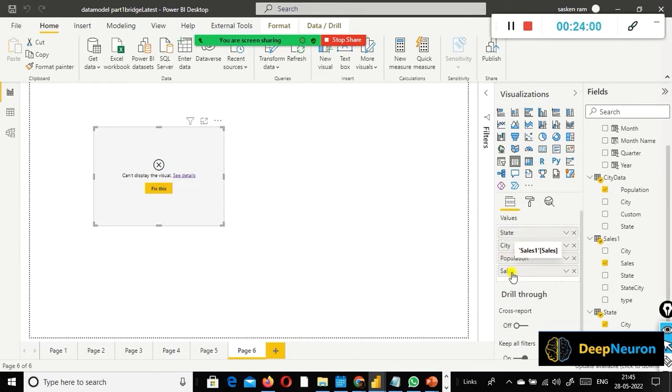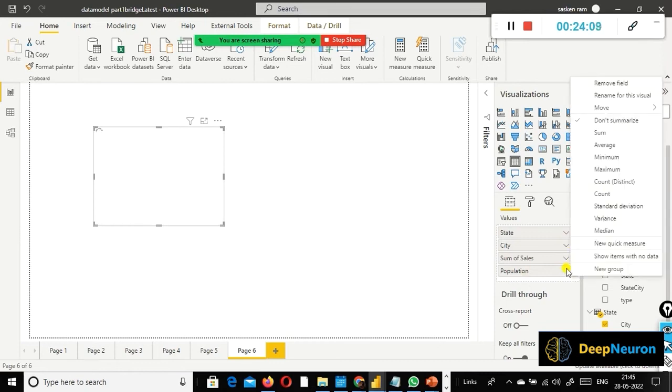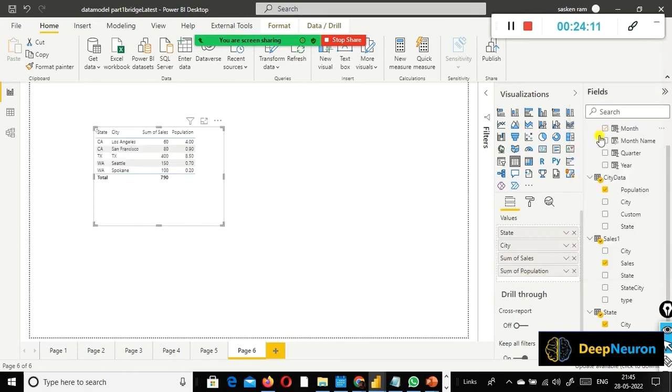This is the sales, right? Sales is coming here. Let me just swap this one. Here I just go and say sum of sales, and for population also I am going to say sum of sales.